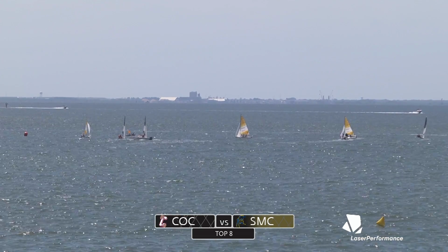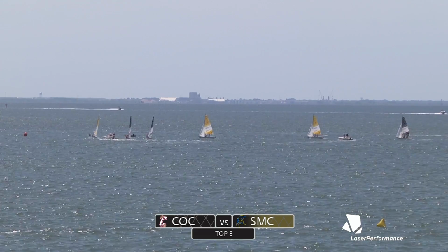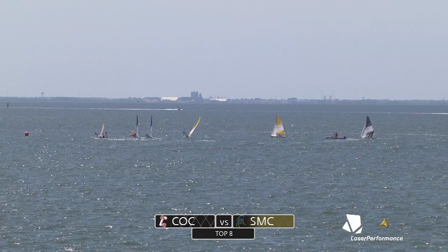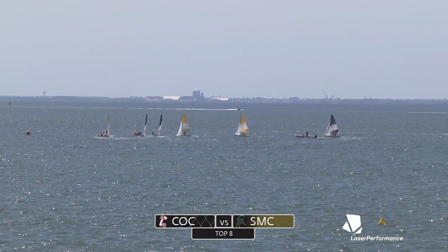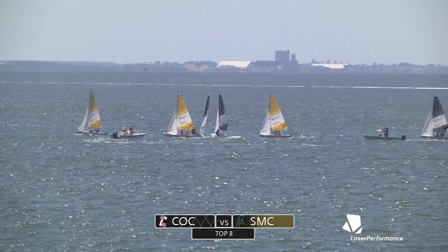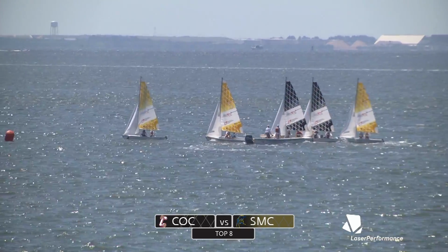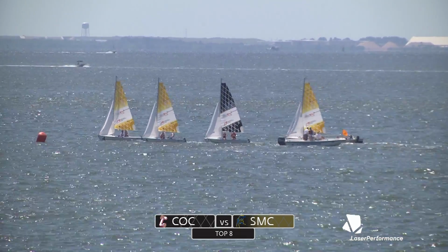And so here comes the cross from the right. St. Mary's certainly leading the left, and a lead back to the right by St. Mary's. So I wonder if those 2 Charleston boats have a piece. Maybe we can zoom in a little bit here on the finish, as St. Mary's maybe just thinking get in the box. They cross both Charleston boats, and they're going to cross the finish line here with a 1-2-5, it looks like.